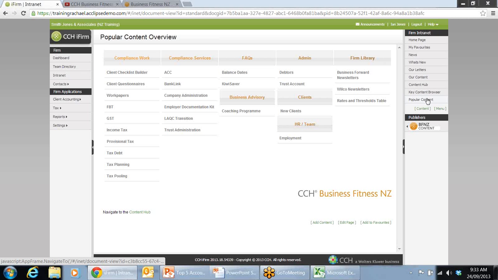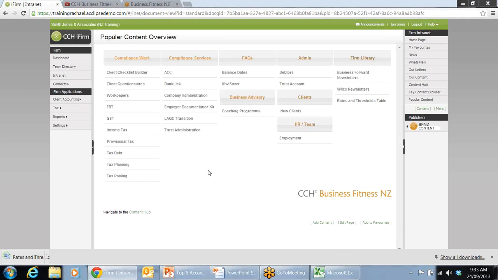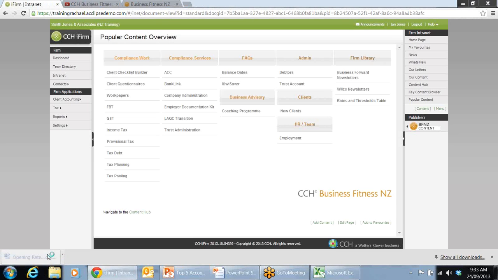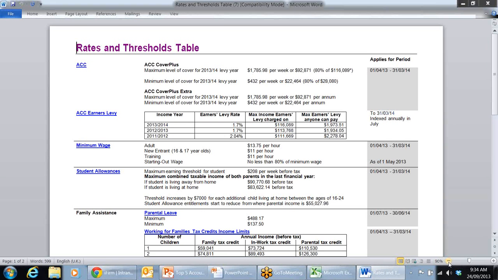and you'll find one of our smallest and most appreciated guides, which I'll leave you with, which is the rates and thresholds table. This is very, very popular. This is just a simple list of different rates and thresholds for the most common areas. Now do watch out if you are going to print it out, make sure you keep an eye on that use by date over on the far right here, and that you're not giving out advice at the wrong time. Make sure that you're checking back to see if it's been updated in April.